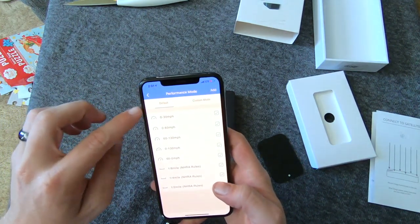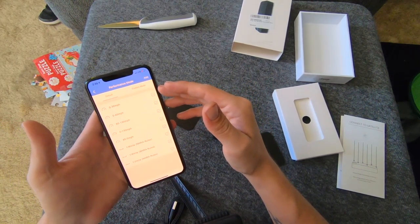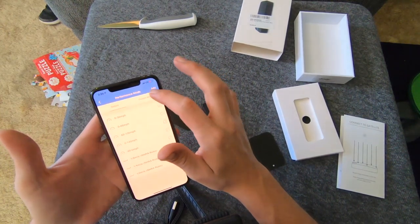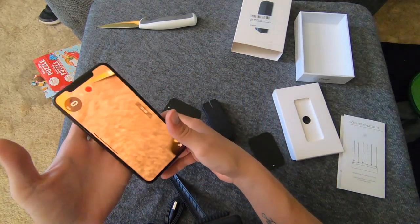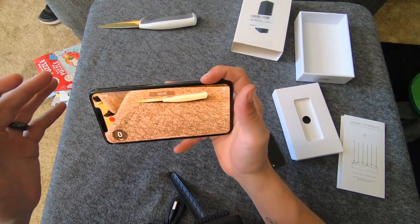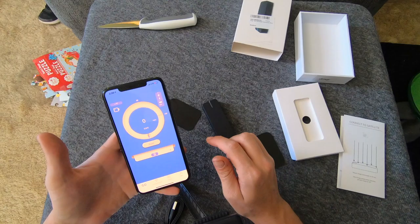If you press this little plus button, it looks like this is where you can check and have it start recording. If you hit this button, you'll be able to bring up the different metrics you can choose between and select what you want it to record when you do your passes. It looks like you can add custom modes and add specific metrics - for example 0 to 27 miles per hour for whatever reason. This area looks like where we'll be able to get in for the camera and record our passes. When we go down the track, we'll have the Draggy and a couple of GoPros.